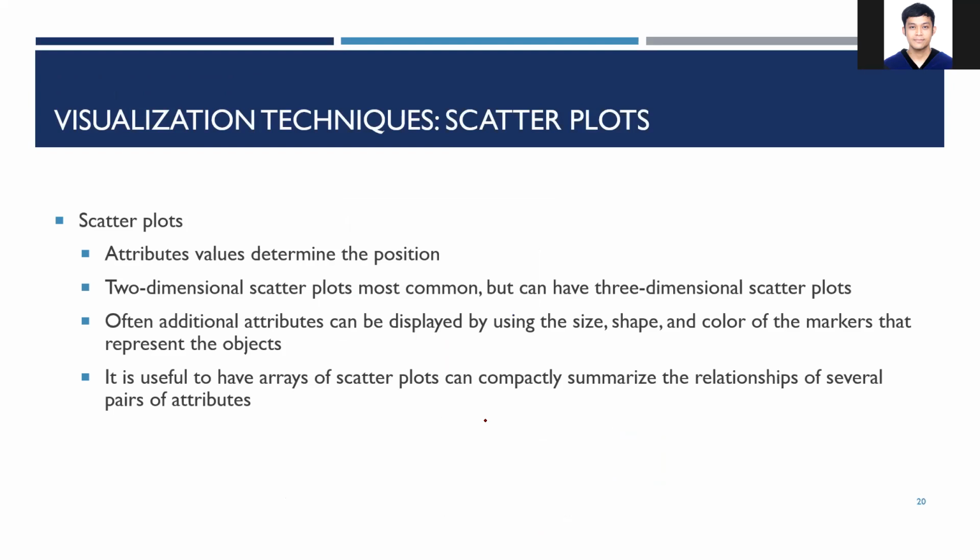Okay, and we also have scatter plot. Yeah, scatter plot, it's most commonly scatter plot in 2 dimension, but sometimes it also have 3 dimension. But if we have more than 3 dimension, then we have to do something with the data. Okay, maybe we can apply dimensionality reduction. Later I will discuss about dimensionality reduction.